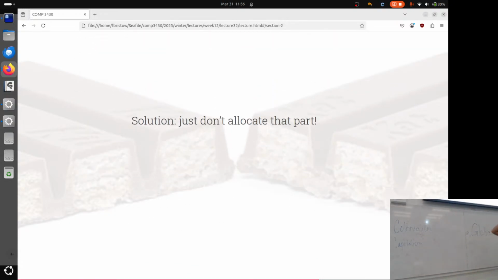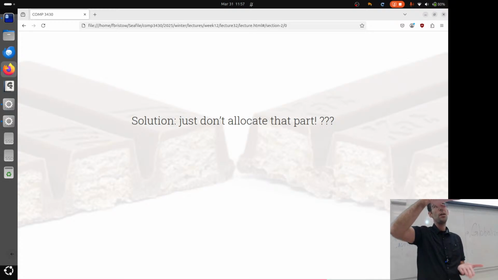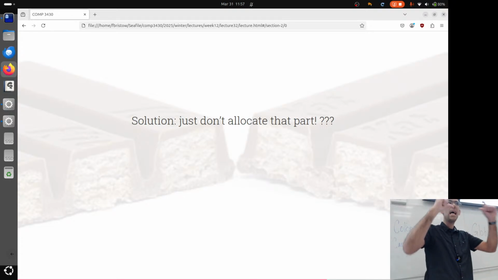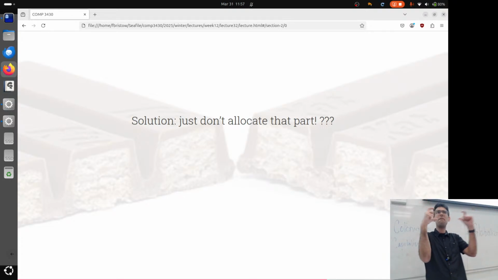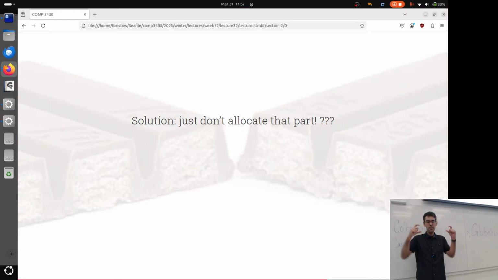And so the solution to this, in terms of what we're looking at this week, is, well, just don't allocate that part. If you're not ever going to use it, just don't allocate it in the first place. And that's kind of baffling. If we've got these address spaces that are fixed in size, how am I supposed to put this chunk of memory into physical memory but not allocate the middle part? Because nothing's really going to fit in there. The idea with this internal fragmentation is that if we were to take all of those middle parts and add them up, we might be able to put more stuff in there. But the middle parts are still not really quite big enough to fit everything.